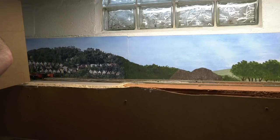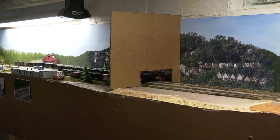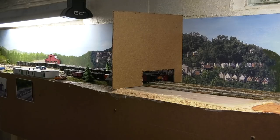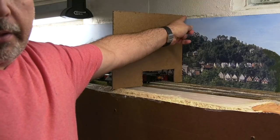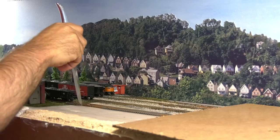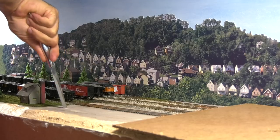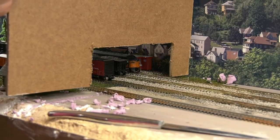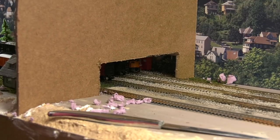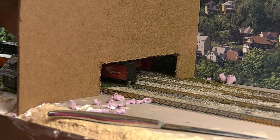I've done videos in the past about making scenic dividers using hardboard — I love this method. Now this scene is only 12 inches deep, maybe about 11 inches tall at the most, so I had to cut it down and make sure I had room to run the trains through. See how that's just about a half inch taller than the backdrop? I did that on purpose because I'm going to have to cut into the foam. That's another reason why I love using foam on layouts — I just drew a line and cut out into the foam enough to put my scenic divider in. It fits nice and snug. I also tested to make sure my tallest boxcar would run through with no problems, and there's plenty of clearance on both sides.